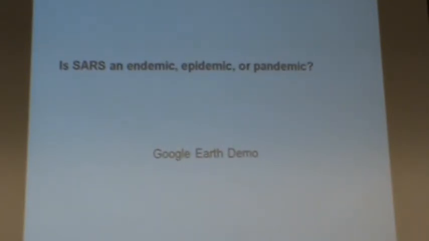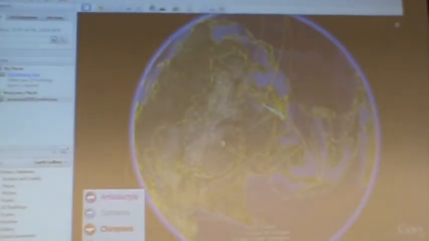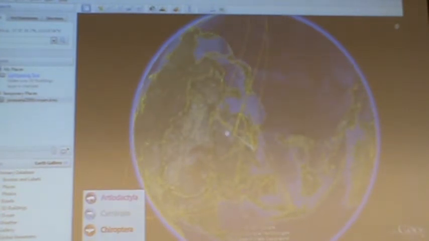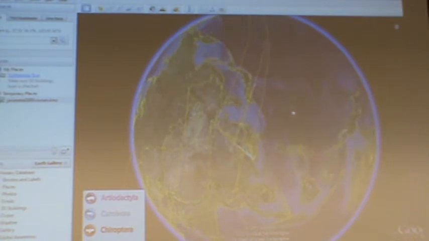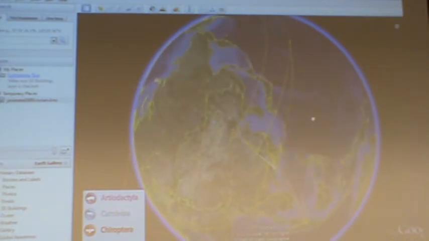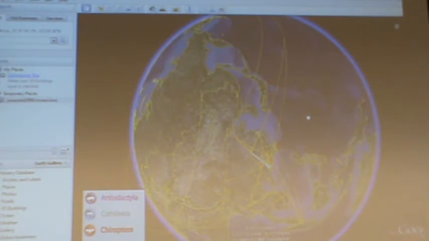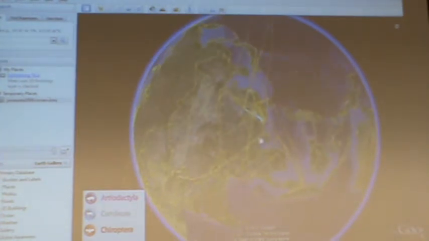Pandemic, right? Why do you think SARS is a pandemic? I thought it was real life. So this is the SARS distribution. Maybe not pandemic. Where is this? So maybe it's endemic then. Yeah. Okay. SARS is... Was it endemic? No. But didn't it affect people in other countries?